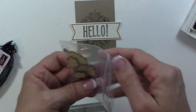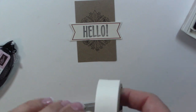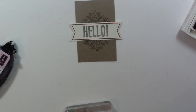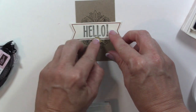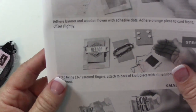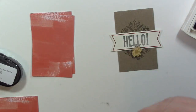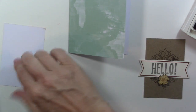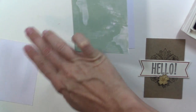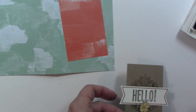Okay, and then I think it has us using this flower here. And with these kinds of things, I like to do at least 2 glue dots, just to make sure that it gets a good hold. Okay, and it goes right below here. Cute. Adhere orange piece to card front, slightly offset. Okay, so this is the card base we're using. And they just want us to offset this. And offset just means putting it on an angle. Fancy design term for it, put it on an angle.